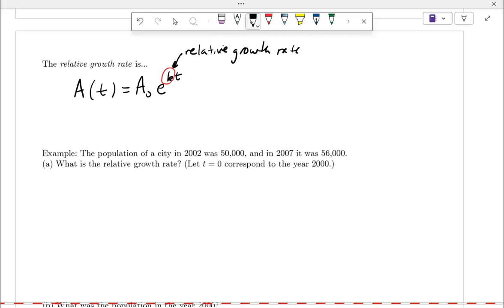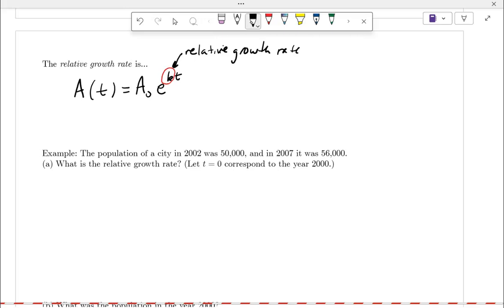Just know that this number up here is talking about change. The reason why that number talks about change is the bigger the number, the faster it'll change, right? Because if I think about putting a 2 in an exponent versus a 3 in the exponent, a thing with a 3 in the exponent is going to change a lot faster than something with a 2 in the exponent, right? Okay.